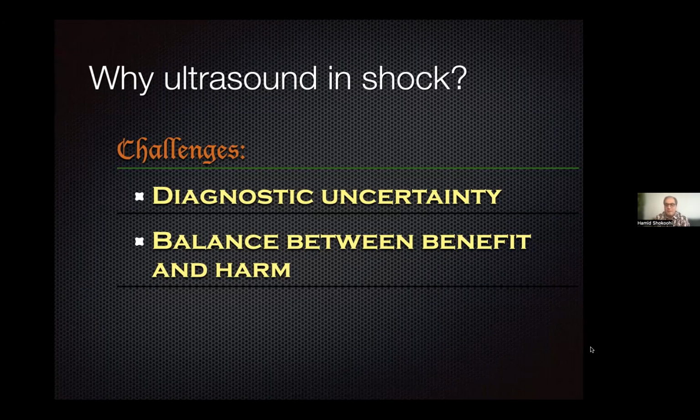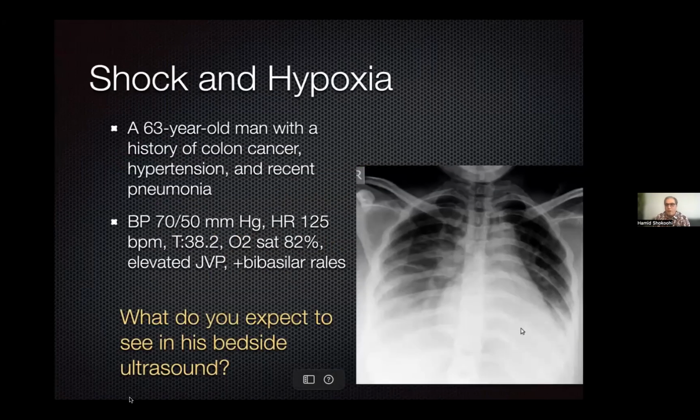Two is the balance between the benefit and the harm. First thing, you don't want to harm patients. So when you are just randomly giving 2 liters of fluid or not, or 20 cc per kg, all those numbers that they are coming up with, it is not necessarily one size fits all. So it means that it needs to be personalized, and that's what the ultrasound helps with.